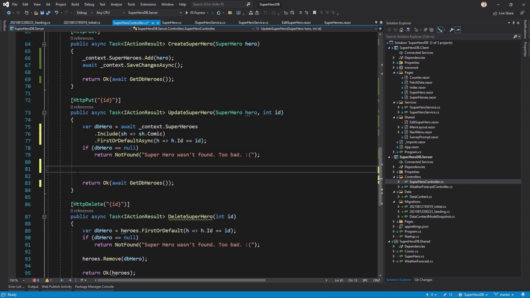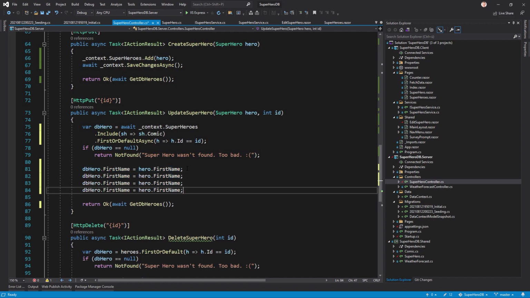And instead we now say dbHero first name is hero first name, and we do this for the other properties as well. So we got the last name, the hero name, and the comic ID. So the last name, the hero name.